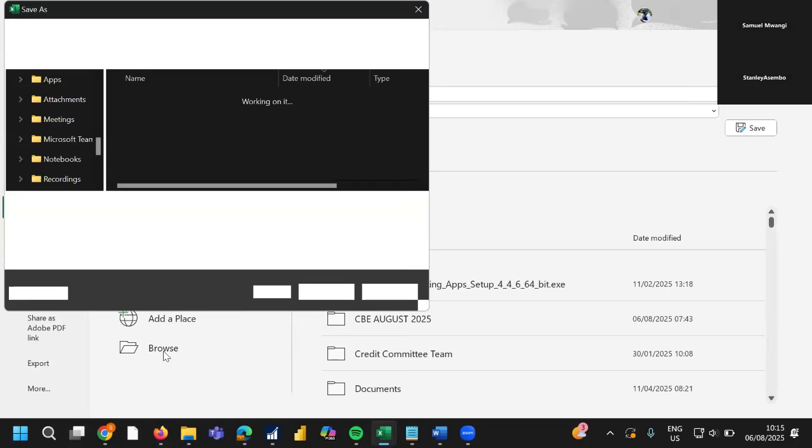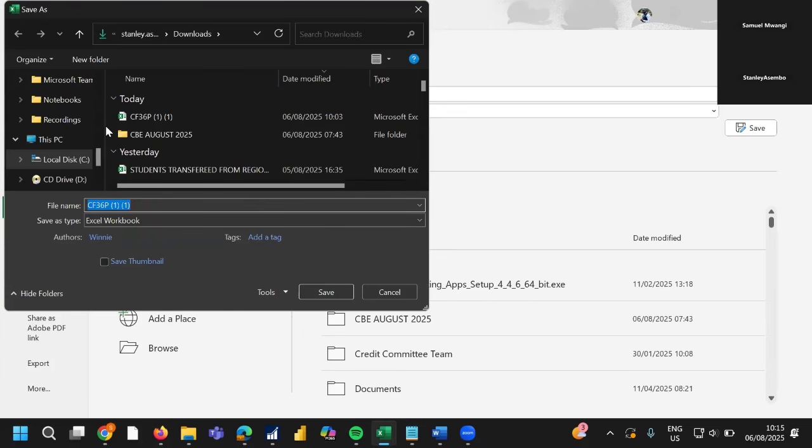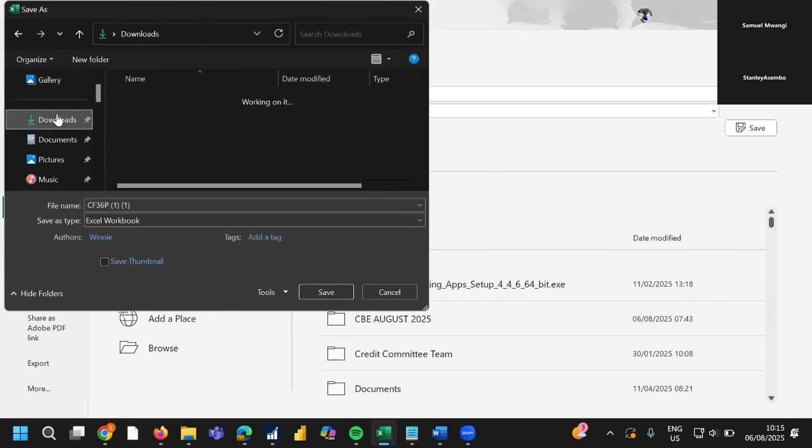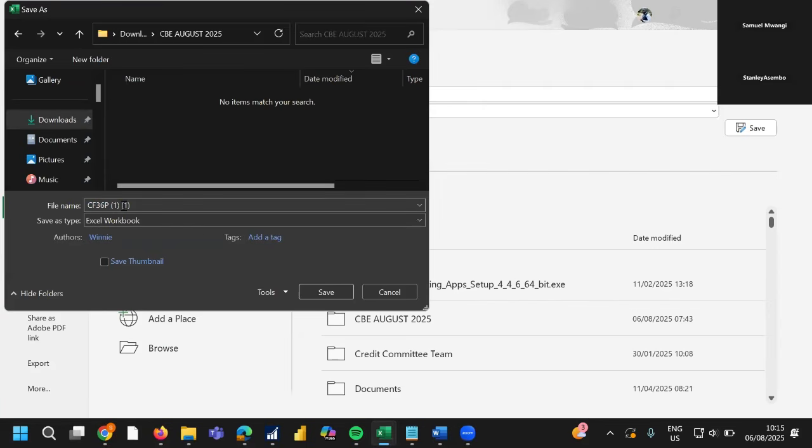Sorry, I'm using Office 365, so it might appear different from how yours appears, but it's the same. It's compatible, so you don't need to worry about it. So there's CBE August 2025. I'll save that over there.